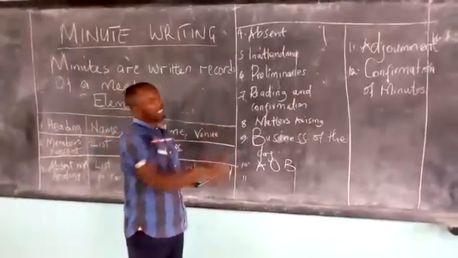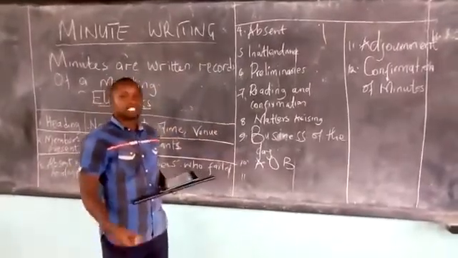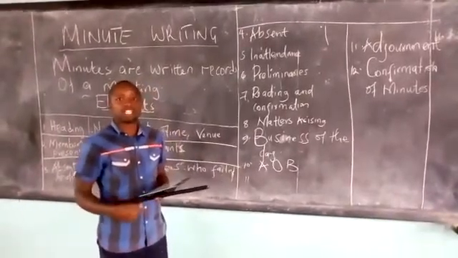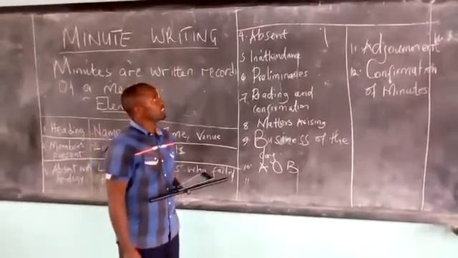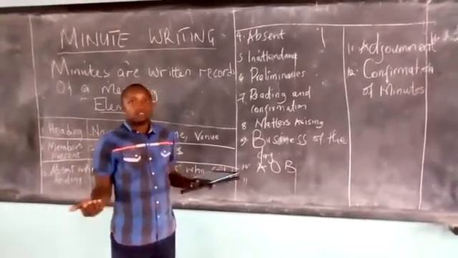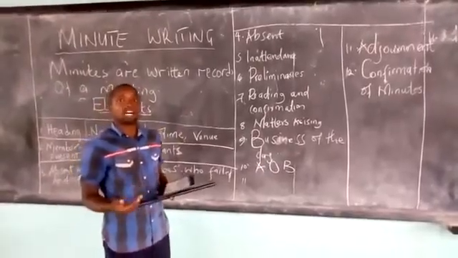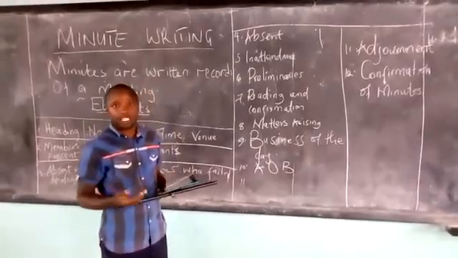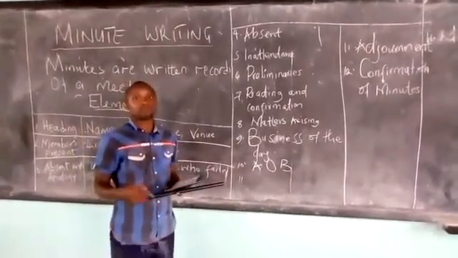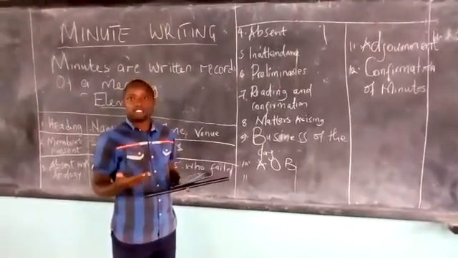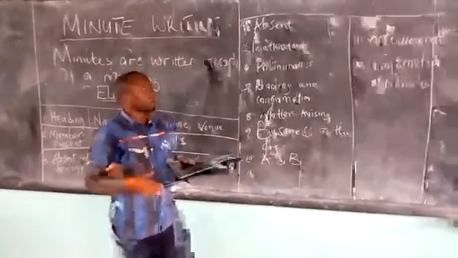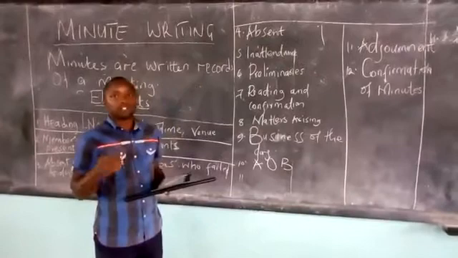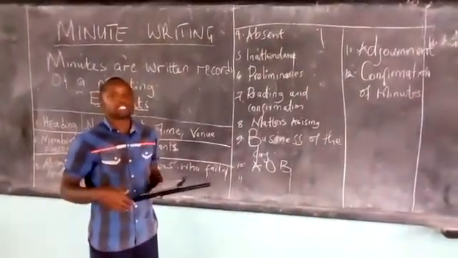The next one is in attendance. And in attendance is a capture of people or a person who has attended the meeting, though they are not members of that committee. So for example, if we are in school and we are holding our annual meeting, then the area councillor, councillor is MC, I understand, decides to come for that meeting, and he is with us all the while, we will capture his name under in attendance. Therefore, in attendance is the person that is not a member of that meeting but has come.